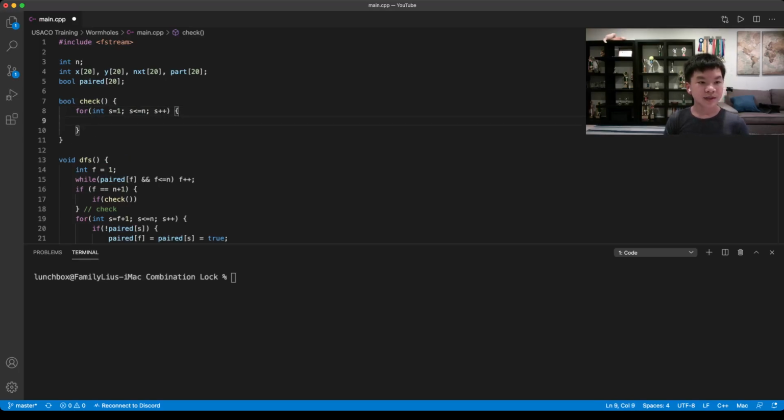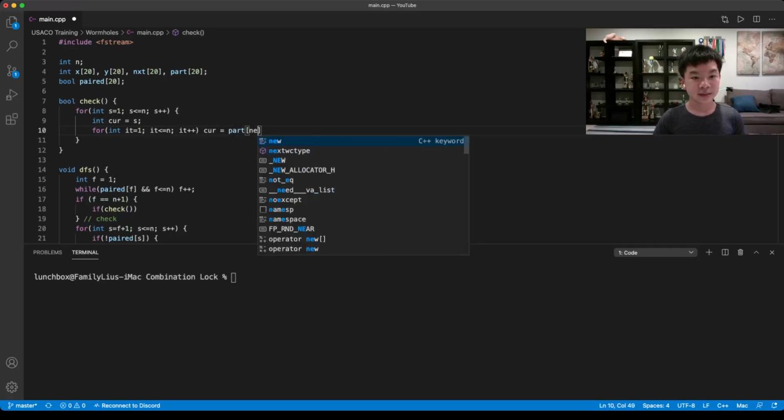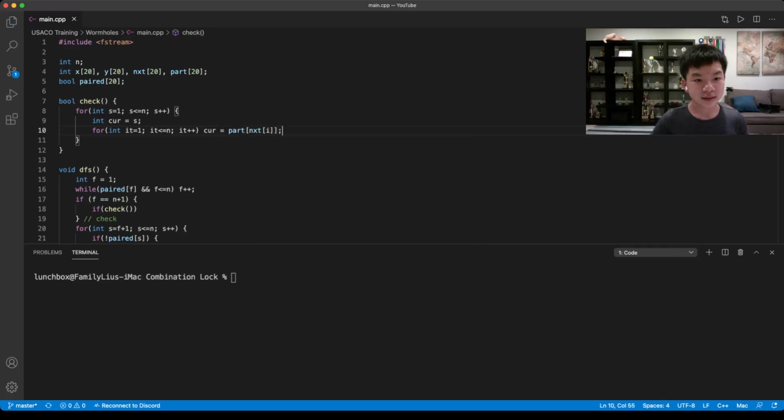Now we should have our current, which originally would be equal to start. We should iterate this n times, so let's call this it. And every time, as I said in my drawings, your current would be equal to the partner of the next of your current one.